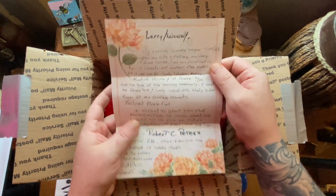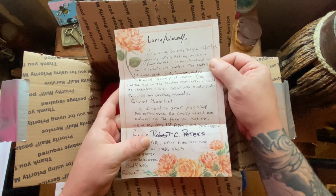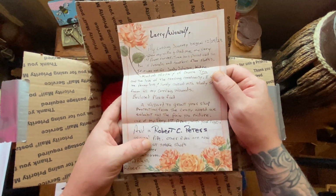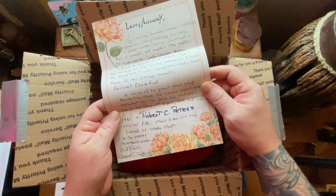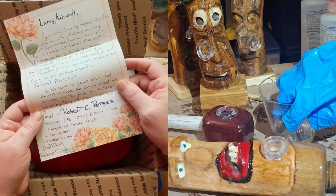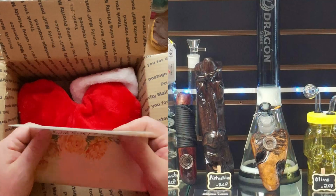Enclosed, please find a wizard to grant your shop protection from the crazy world we inhabit and the pain that you endure. Oh man. One of my very first pipes with your logo, and a Robert C. Peters original pipe. Other pipes are now displayed at smoke shops in the greater Sacramento area. God bless Robert.